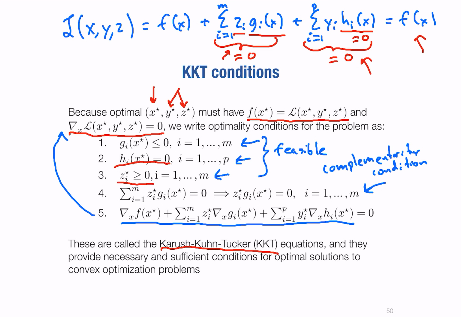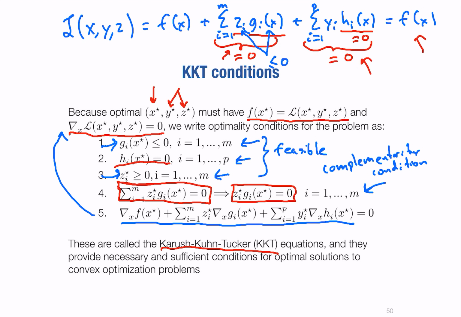So now how does this thing come to be equal to 0? We know that this sum has to be equal to 0. But even more than that, each term in the sum also has to be equal to 0. And the reason for that is every gi is less than or equal to 0, and every zi is greater than or equal to 0. So each product here is always less than or equal to 0. They're always negative, right? Because they're a product of two things with opposite signs.